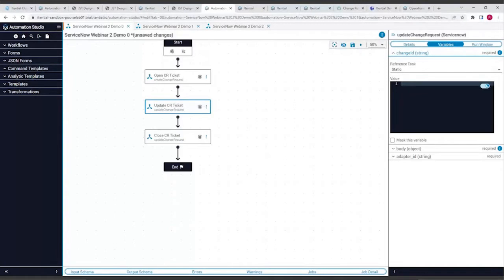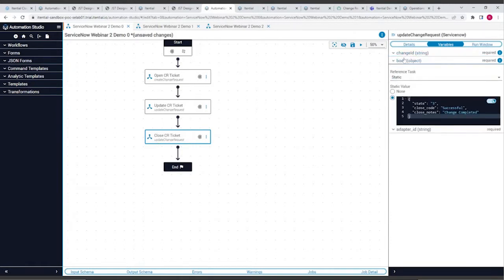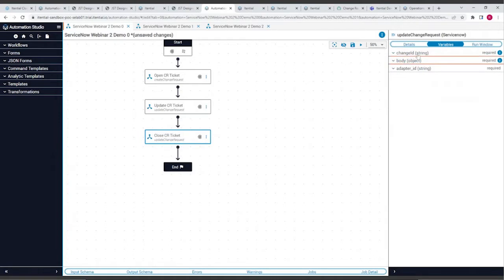And when we update the ticket, we're talking about updating documentation, updating certain fields, or even updating the status. All use the same API call, update change request. And what I mean by that is now when we close a ticket, so those are kind of the three functions. We want to be able to open a ticket, update a ticket, and close a ticket. You'll notice for the close change request ticket, it's the same API function call called update change request. But in order to close a ticket, it still requires the change ID, right? So it still needs to know the ticket we want to close.